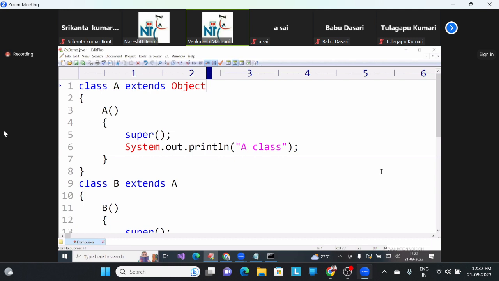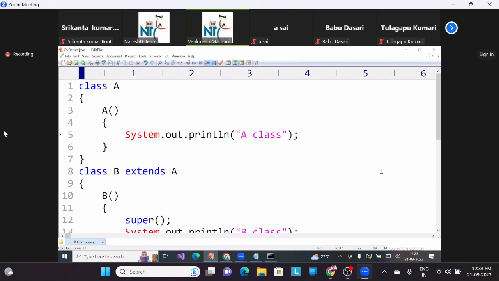So actually, in the welcome program only, inheritance is there. It doesn't appear to you. You'll write class demo, public static void main. Implicitly, class demo extends Object. Every class is derived from the Object class. This class and this super keyword you'll study later. This one you should understand, the rest I'll explain later.